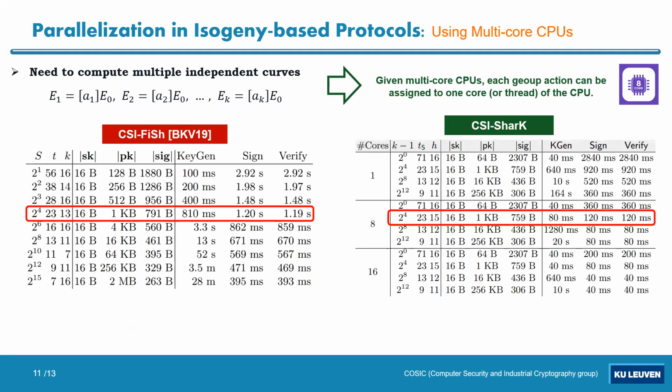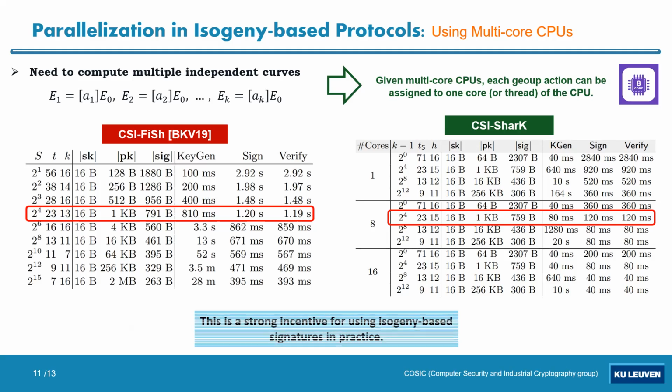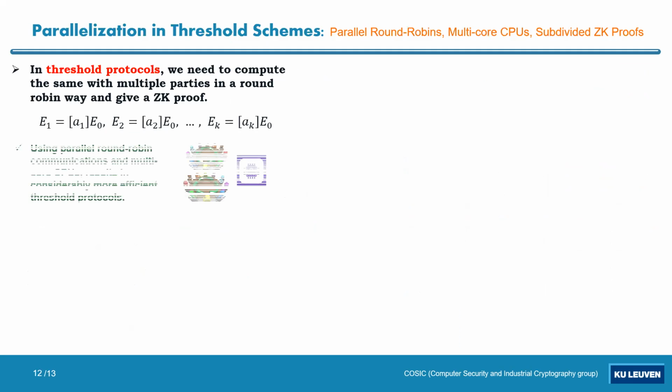And you will see that this is very important. For example, if you go to the table in CSI-FiSh that is based on a single core, you see that if you want to achieve numbers in milliseconds, you have to increase this K. But we show that you don't need to do that if you use multi-core CPUs. So just take the small 1K public key, and the signing is as before, but instead of 1.2 seconds to sign, you will have just milliseconds. This is because if you have this K2 to 10, you have to repeat, let's say, 10 times. And 10 cores is standard in our CPUs these days. And this is an interesting point for using isogeny stuff in practical protocols.